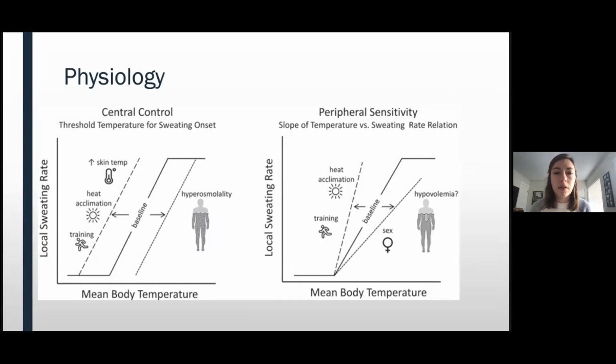temperature. Similarly, with that diagram on the right, we can see that kind of the rate of increase of sweat production can change with some of these factors as well. So you can see that women tend to have a lower rate of increase of sweat as temperature goes up compared to men. And athletes who are doing a lot of training, people who are acclimated to heat, they'll produce more sweat at a more rapid rate as temperature goes up. So again, just showing some of the complexity of this.